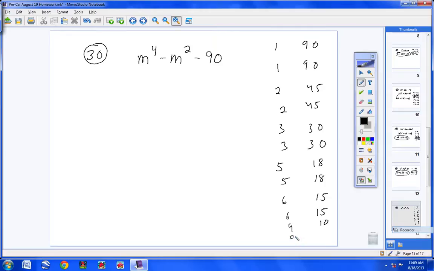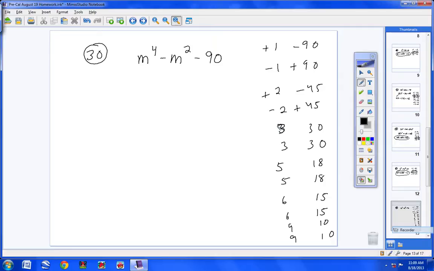Now, if you did not want to write all those out, that's fine. You can just kind of watch. But it's a negative 90, so you know I want a positive and a negative and a negative and a positive. I really don't want to write these all the way through, students. I really want to be wise with our time, but I'd go ahead and write all that down.